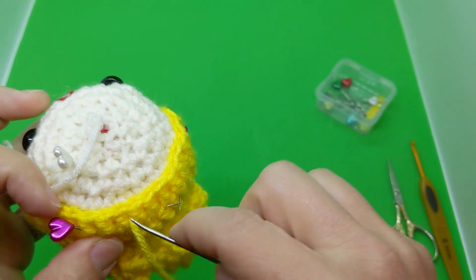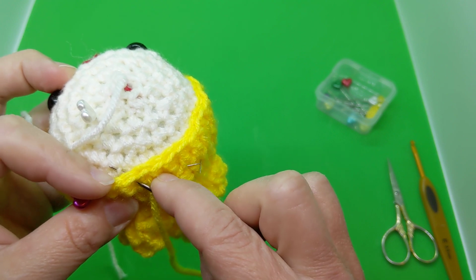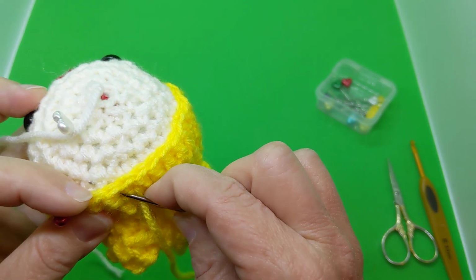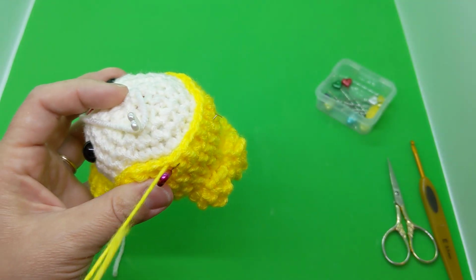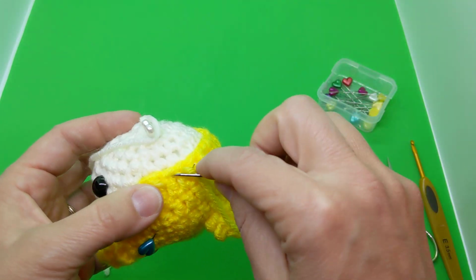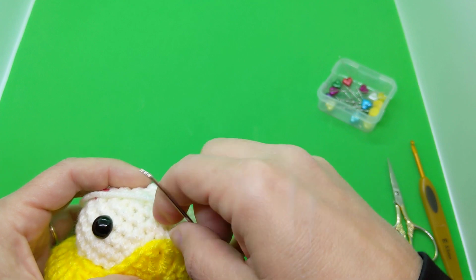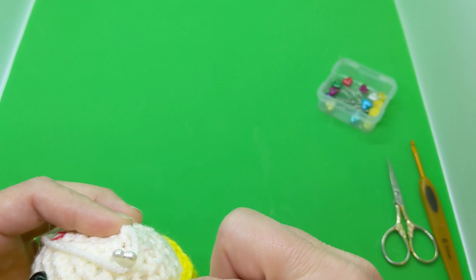And I want to make sure I'm catching the stuff underneath, that I'm not just catching a tiny bit. If I'm only catching say a thread or even just a ply, sometimes that happens. It's best if you can actually get underneath that stitch and really anchor it onto the head. And I'll take these pins out. This one's poking me, so it goes out. Okay, and make sure you pull those ear bits down.